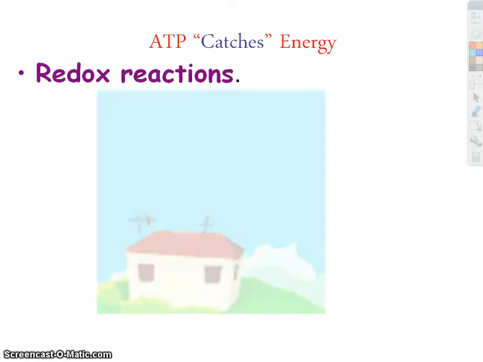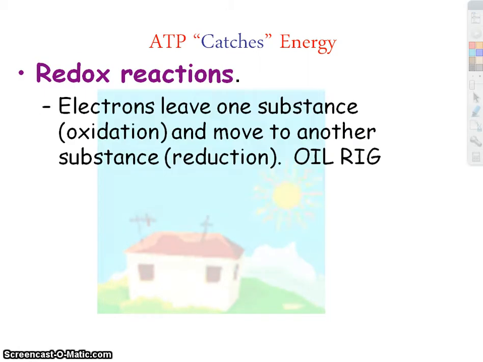Okay, so the way that ATP works, and this is really the only thing we're going to talk about today, is the main way we build ATP is through what are called redox reactions. I mentioned this back in the basic chemistry notes, and it's kind of unfortunate that they throw redox at you as if it's something you learned in chemistry. Because the truth of the matter is, in regular chemistry, you never, ever, ever talk about redox reactions. Or in honors chemistry. Only in AP.